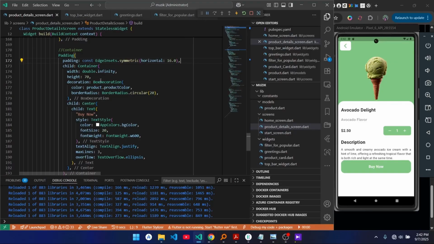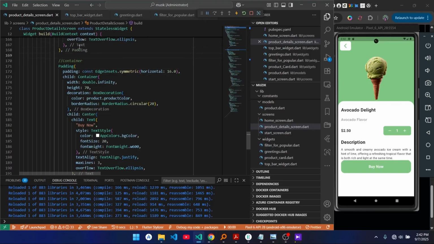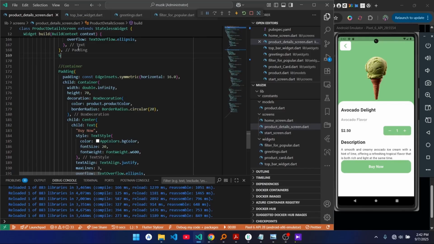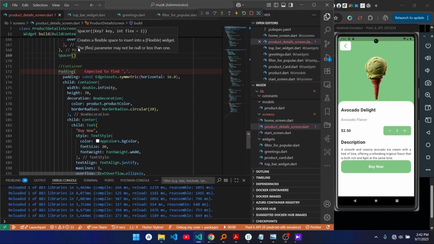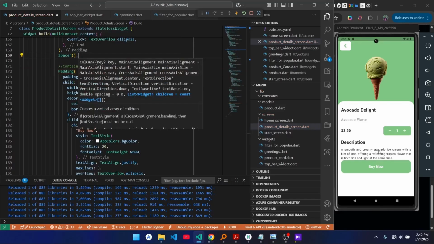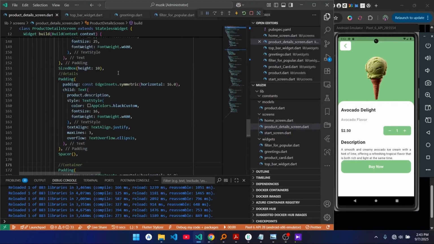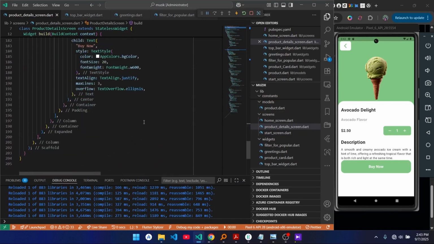All right, so as we can see, then here between the container and the description, we're just simply going to give it this widget called the spacer, right? Spacer. So the spacer is going to add space between the description details and the button, right? So then that is going to push it down. So I'm going to get the size box down here. So let's reload this for a bit to see what I mean. All right, so you can see it's pushed the button down to the edge.